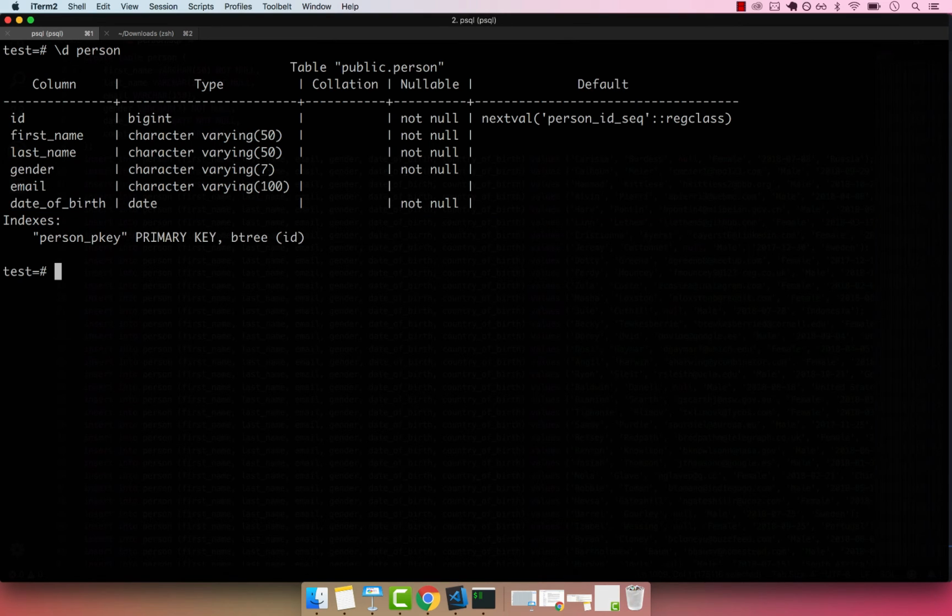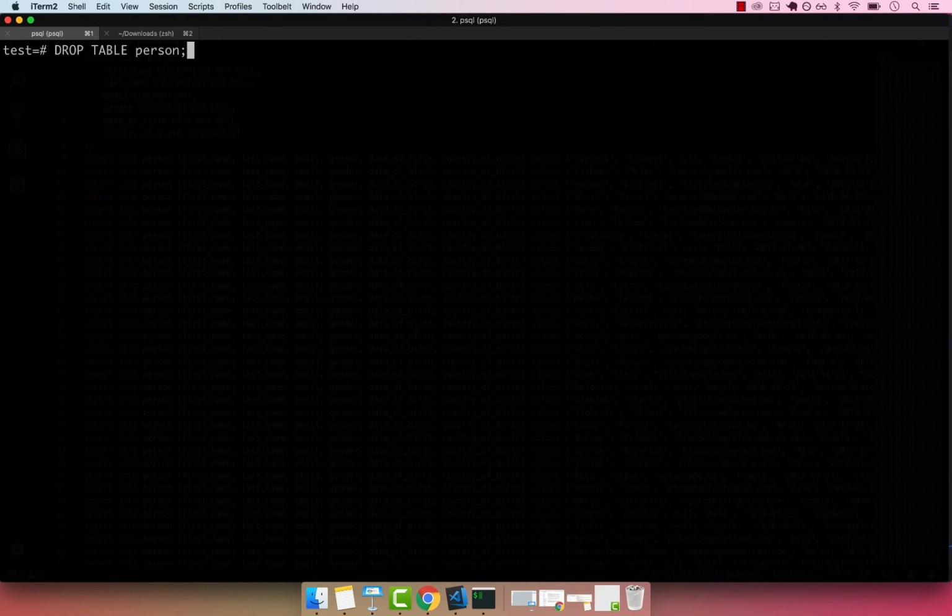So let's go ahead and drop this table. That's right, drop. And as I've mentioned before, using the drop command is not ideal, but because I'm just teaching you how to use new commands, and this is just for illustration purposes, it's absolutely fine. But if you have a production database, do not run this command. So to drop a table, simply say drop and then table and then the table name, so person. So if I execute this, all the data that we have, which is two students, will disappear, as well as the actual table. So if I press enter, and then backslash D, you see that it did not find any relations. So I'm gonna clear the screen and now press up a couple of times.